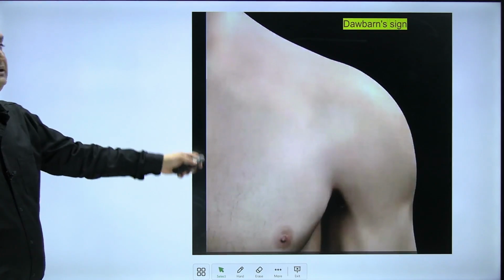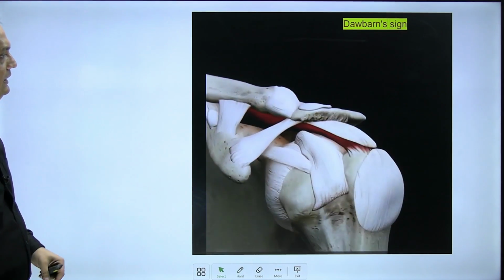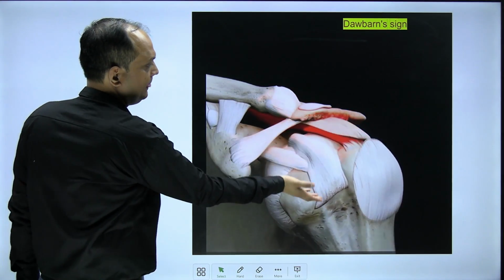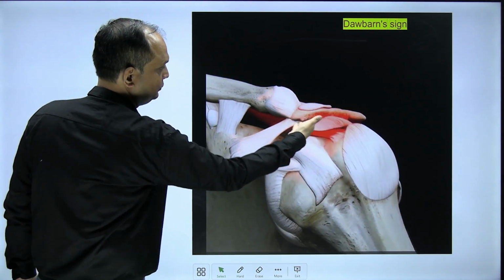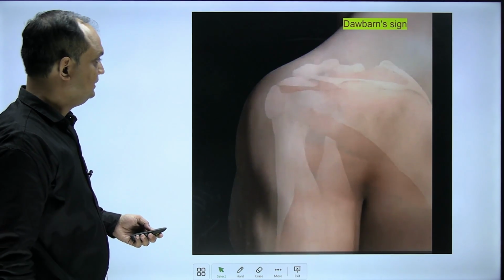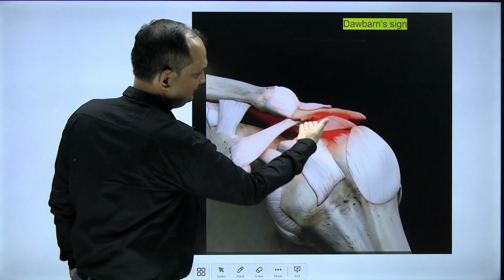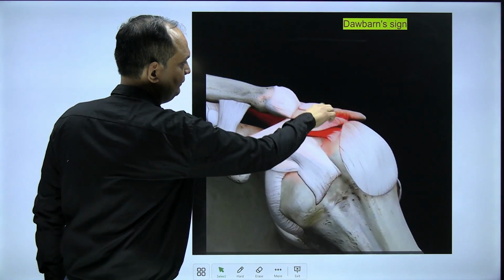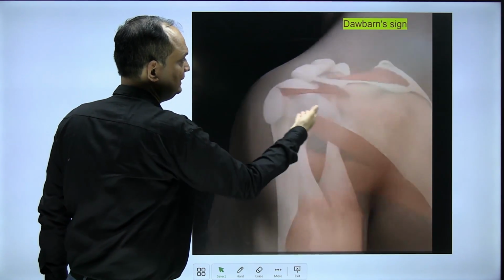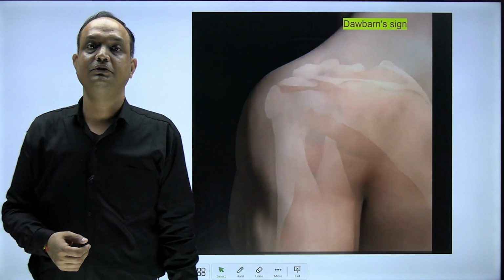This Dawbarn sign is more clearly appreciable in this video. Here you can see that this is the bursa. When you do the abduction, the bursa goes deep. Again, you can see that when you do the abduction, the bursa goes deep to the bone. So if I provide pressure here, the bursa is not irritated. Why are you not able to produce irritation of the bursa?